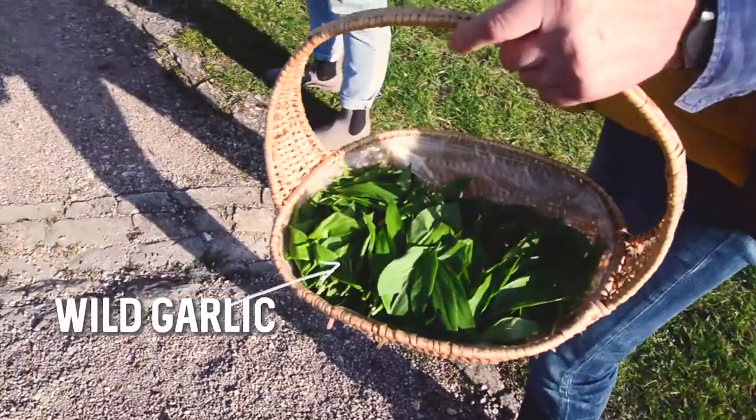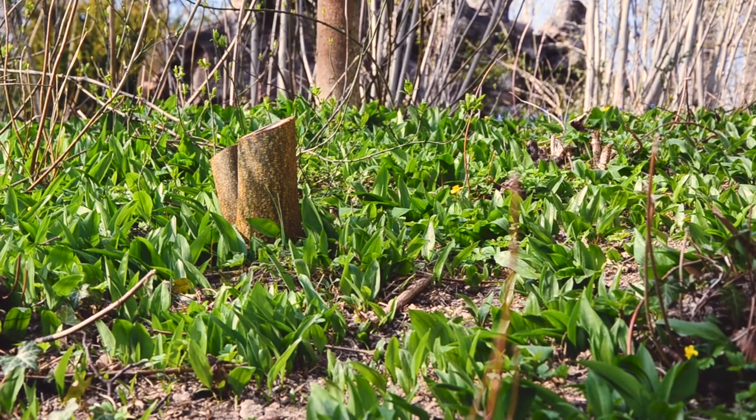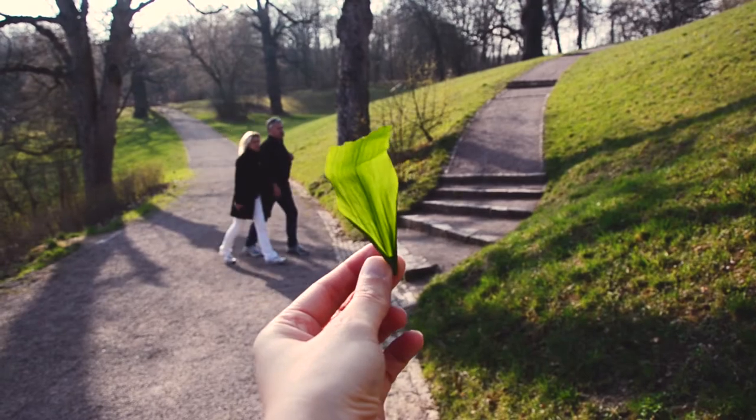I spotted some people collecting things, so I thought I'd just ask what it is — and you can eat it. It kind of smells like garlic, but it's not. You can pick it in the woods and it's just like normal herbs, doesn't taste like garlic at all. They said I should eat it right now. It tastes like chives, smells like garlic, and you can make salad, eat it raw, make it into soup, all kinds of fancy things. So maybe try that.